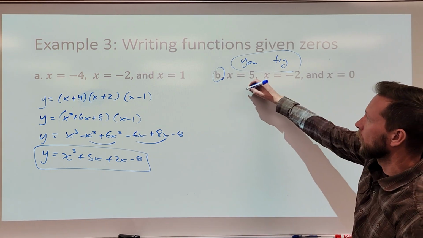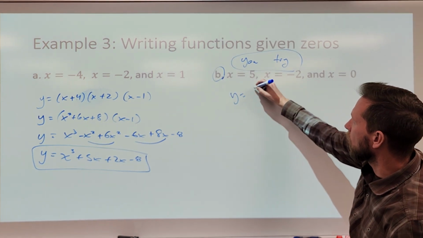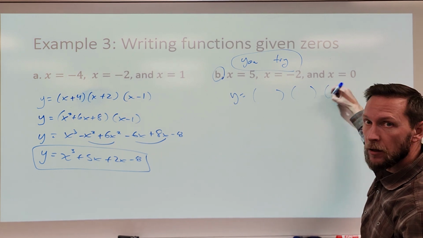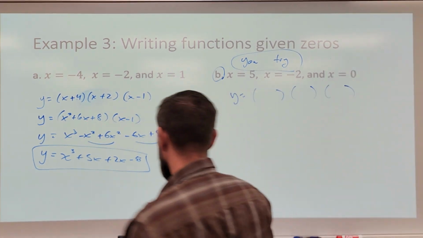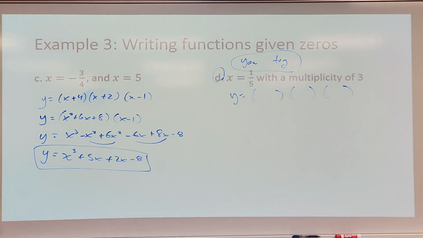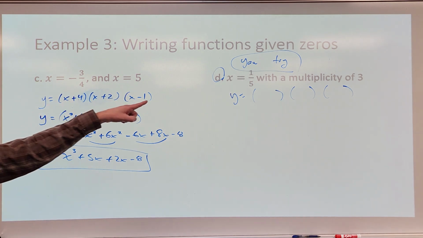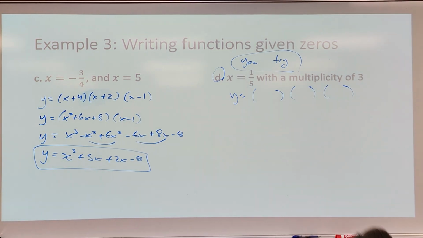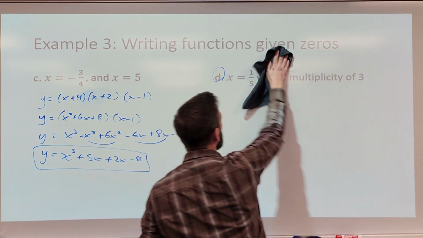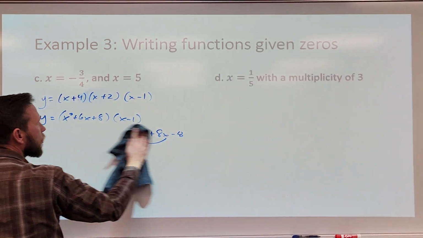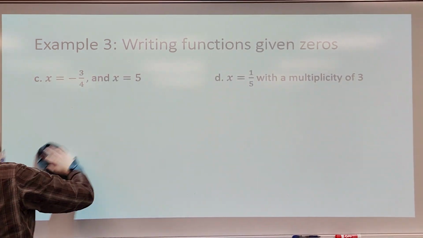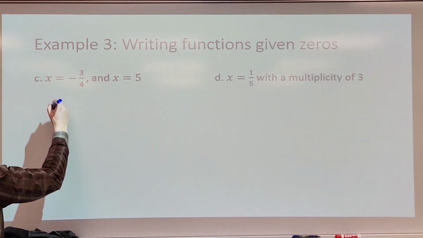So you do this one, write down y equals and then all of your factors, and then multiply that through. So I want for you to try that one. I will do this one, and then I'm also going to do letter D. Sorry that there's a lot of examples on here. I know it makes the video go a little bit longer, but again, the goal here, pause the video if you need to work on that last page to make sure you get that done.